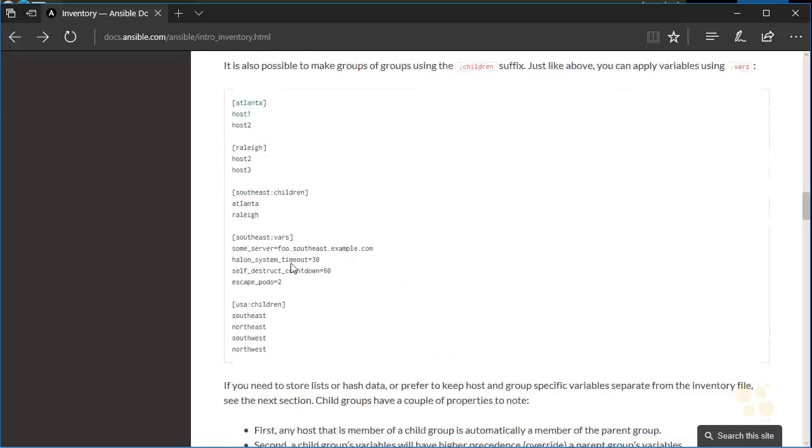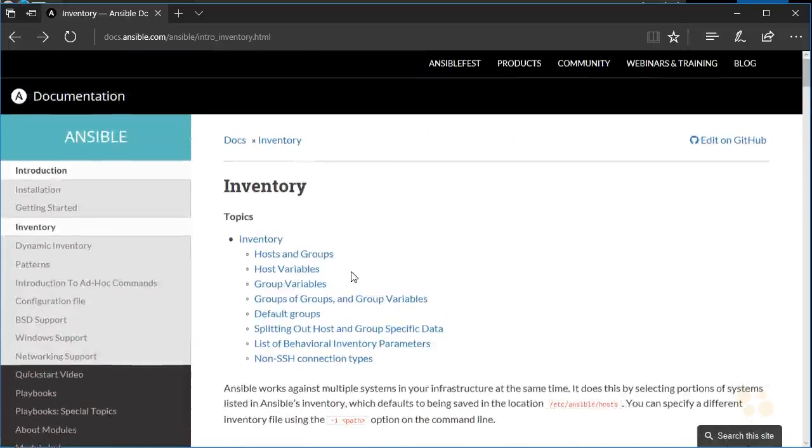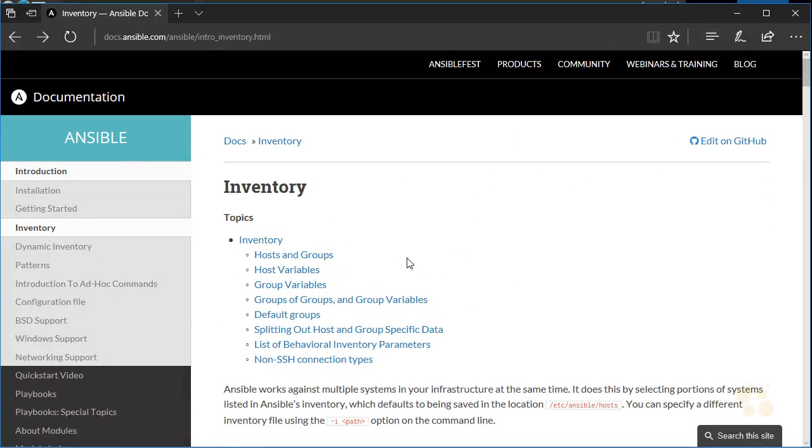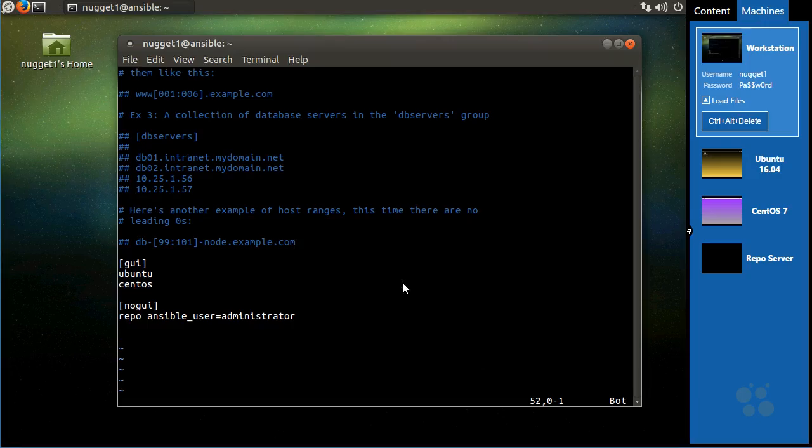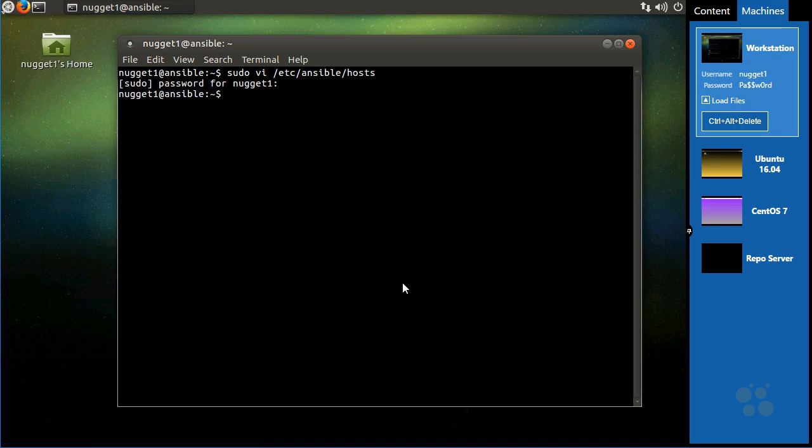It gives you more examples of how you can set up groups and all sorts of stuff. So if you want to check out the Ansible documentation, that's awesome. This is the inventory section that talks about how to set up that hosts file. For us though, we've already set this up, so I'm going to save this. And now it's all configured for us to use because Ansible isn't a service running.